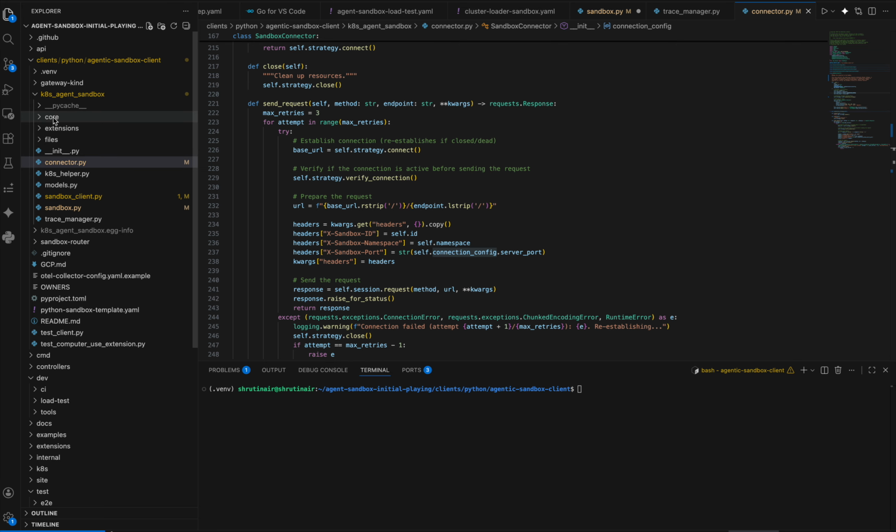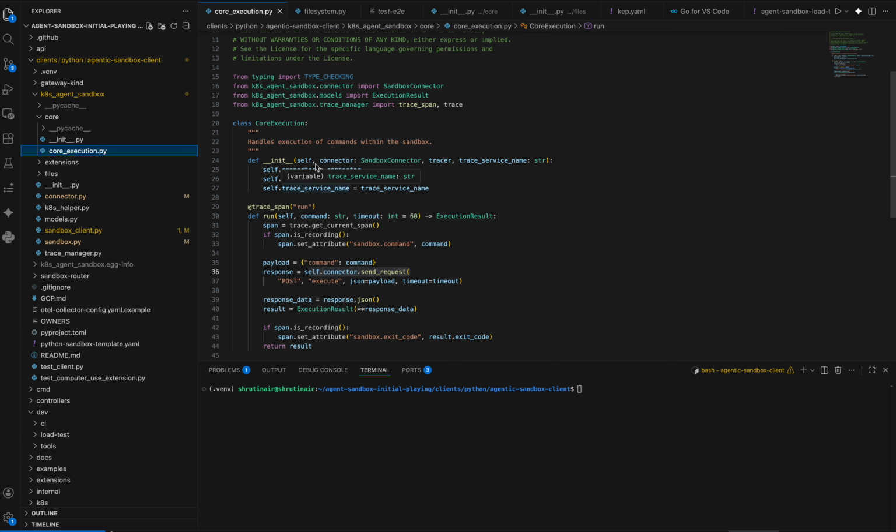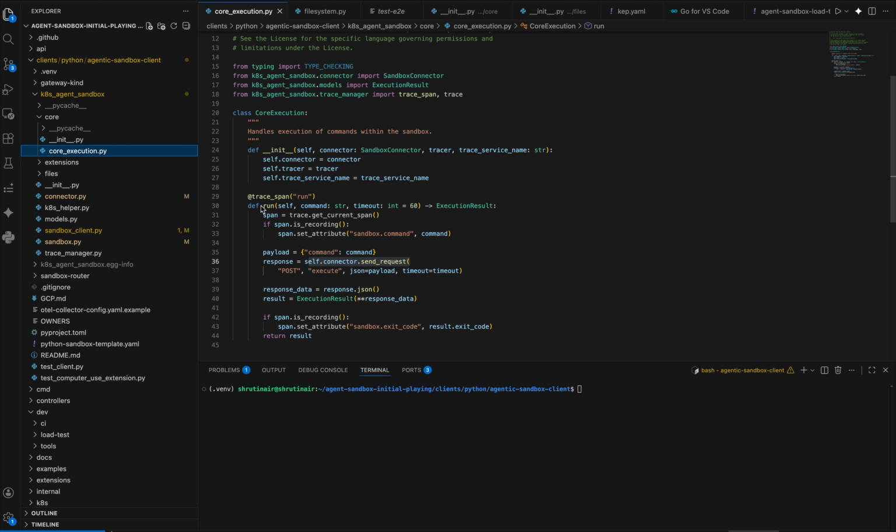Let me also go over one of the namespaced engines. As we saw earlier in the sandbox handle, the connector is also passed down to core execution. All core execution does is run the command sent by the user, and we send this request via the connector to the server, which has the endpoints defined for execute.